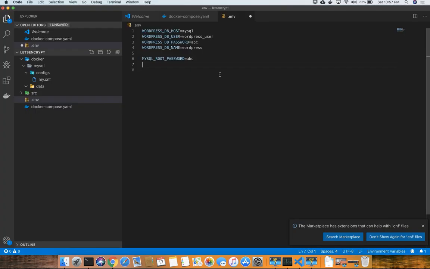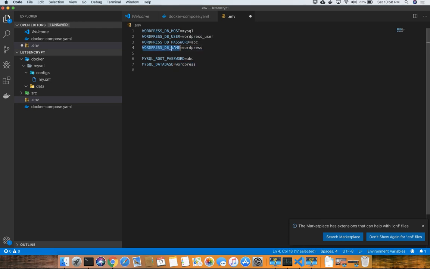And this is the database that it would create by default. So whenever a MySQL container is created, it would create a database by default. In case you provide the name of that database, I would provide the name WordPress. This name and this name should be the same, because this is referring to this one.